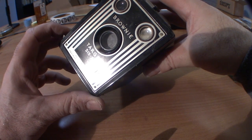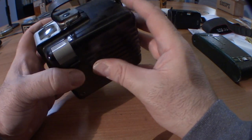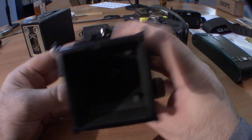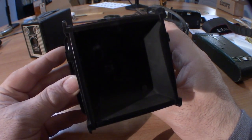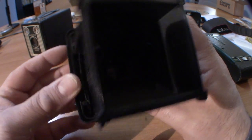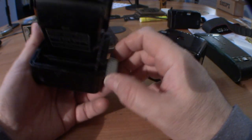If you check the shutter by looking through and seeing if it's opening and closing — like on a Kodak Brownie — with some of the newer cameras you can open up the back and look through the shutter. You can see the shutter opening and closing. Always make sure there's a take-up spool.